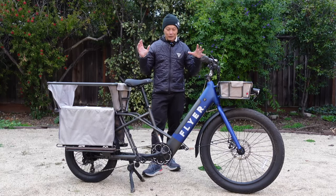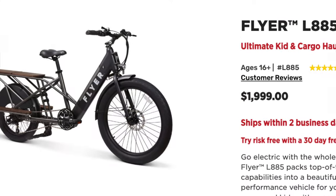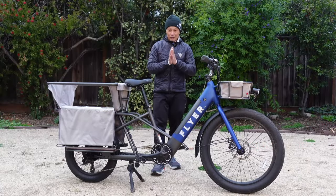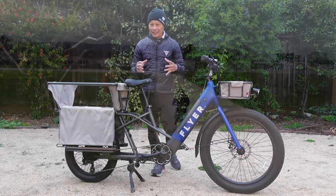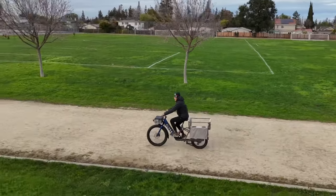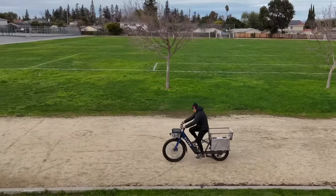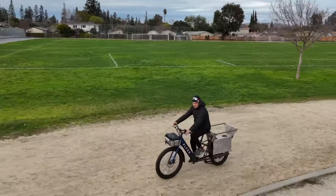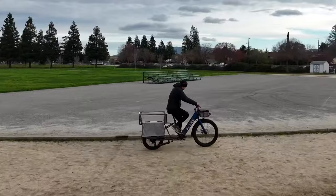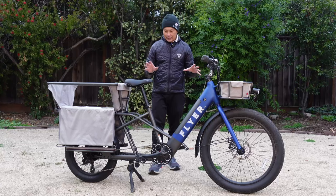What we have here is the Radio Flyer L885 cargo bike, and it retails starting at only $19.95. Branding is kind of a big deal in the world of e-bikes because it seems to be a land-or-money grab with foreign companies, Chinese companies that have no presence here in the U.S. They offer you good deals but the quality is shoddy, and if you ever need service and support, good luck — Amazon bikes, that's what I'm talking about. So it's good to have a brand and people that work in the U.S. that can help you if there's any problems. $19.95 is very reasonable for what you get. It comes in a base configuration, and this one is called the back-to-school edition.